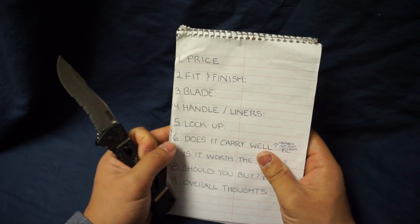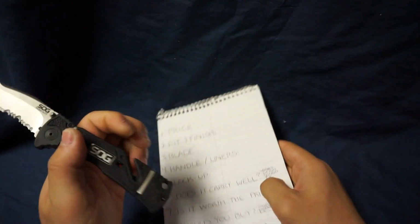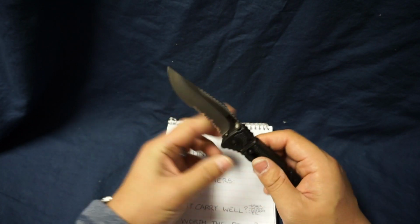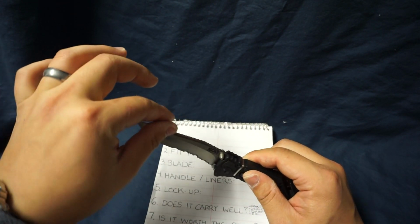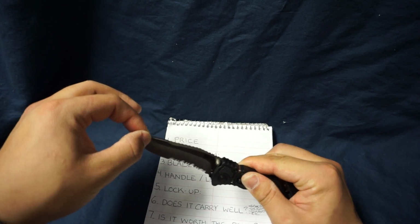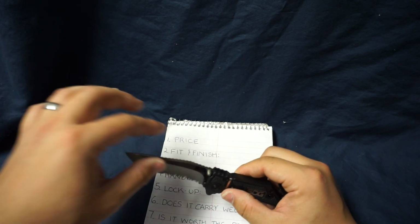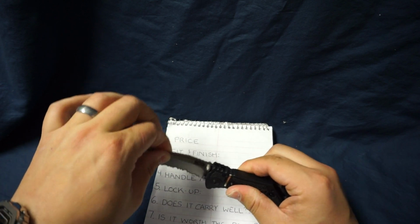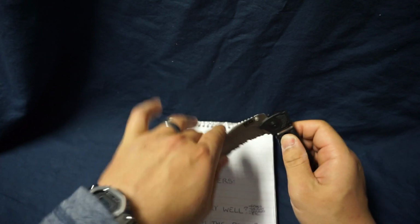Alright, next item, lockup. Lockup has been excellent so far. Granted, I've only had about 10 minutes of use, but there's some very slight lateral blade play. It's really not even blade play. So you know what? Forget I said that. There's no blade play whatsoever horizontally.